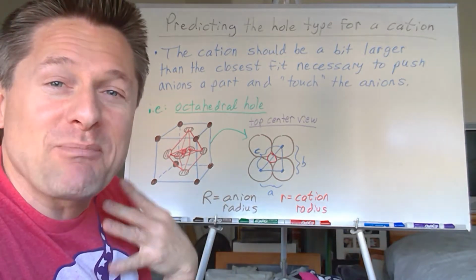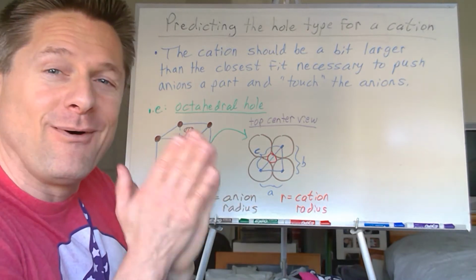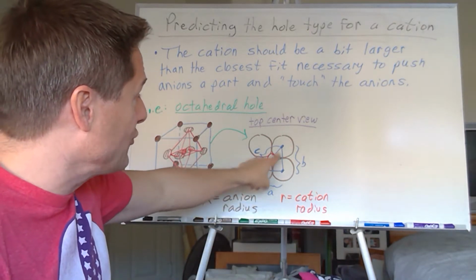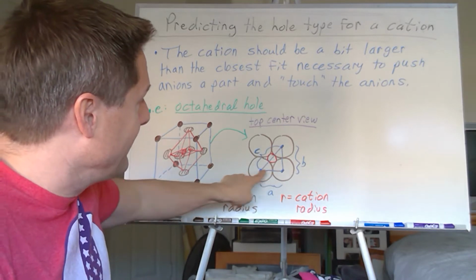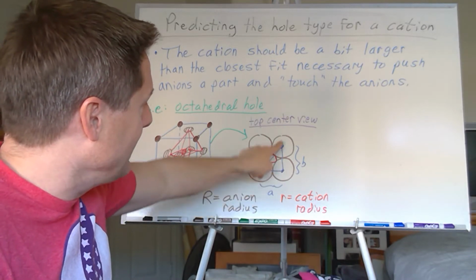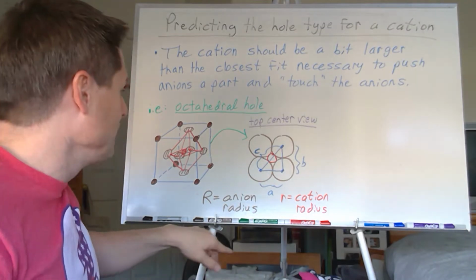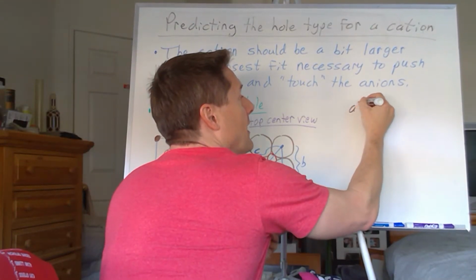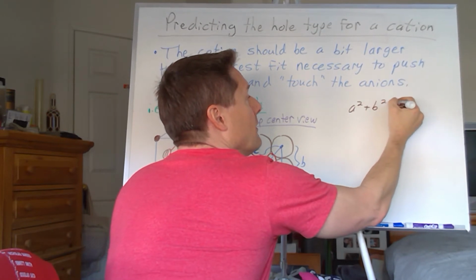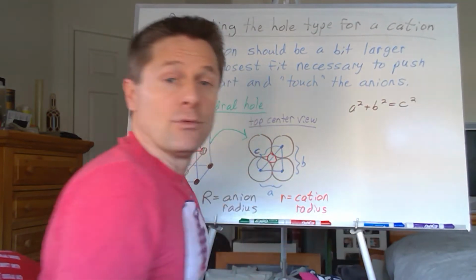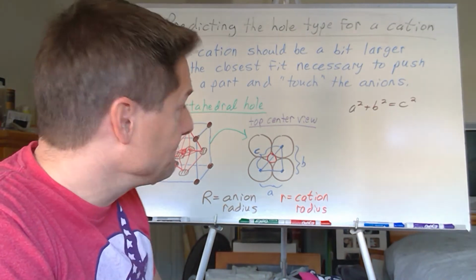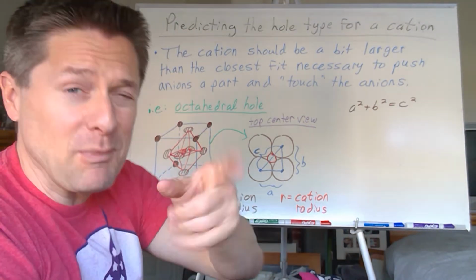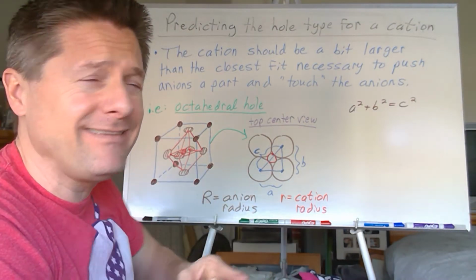Oh, does this bring back bad memories? The Pythagorean theorem? Oh, yay. So we've got a right triangle here between this base here, this side here, and then the hypotenuse going across, right? So let's go ahead and do the calculation. We know that a squared plus b squared equals c squared. That's from the Pythagorean theorem, right? You gotta love this geometry. I hope you paid attention in high school, my friends.